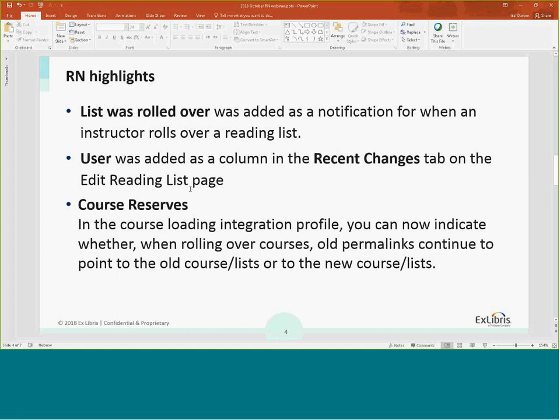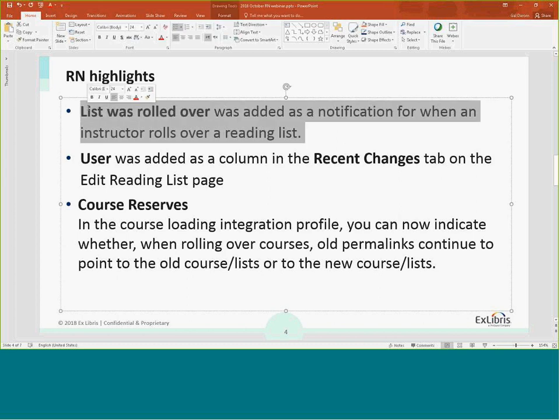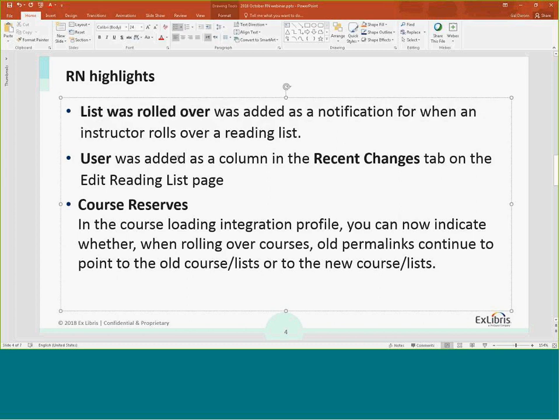Next to discuss is related to rollover. Several enhancements around this area. First of all, we added a notification when an instructor is rolling over a list.